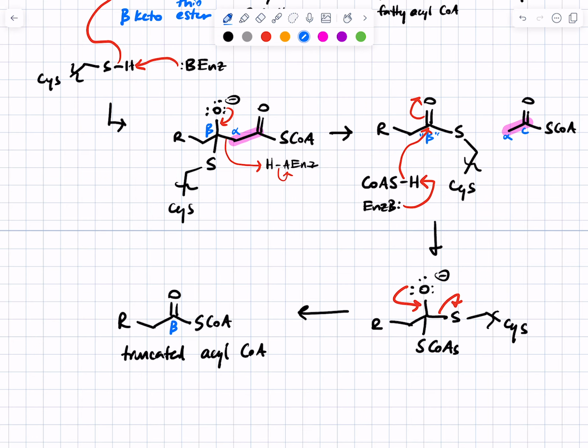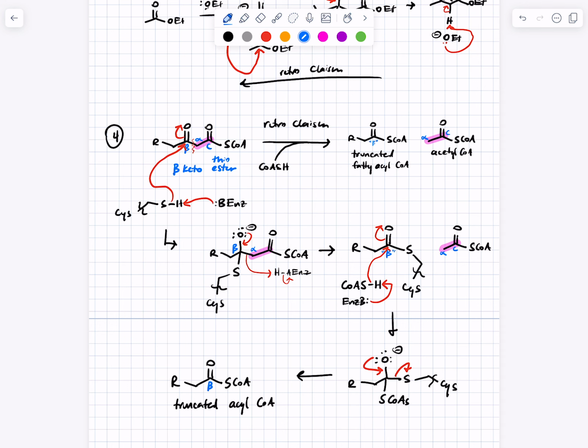Yes? Could you just go up just a bit? All right, so to summarize beta oxidation, we first used FAD to create a pi bond between alpha and beta carbons. That was an oxidation step. Then we did a conjugate addition of water to get the alcohol of the beta carbon. Then we oxidized that alcohol to the ketone. Then we did the retro-Claisen reaction. 4 steps: oxidation, addition of water, oxidation, retro-Claisen.